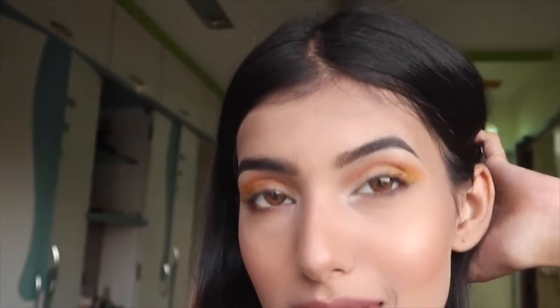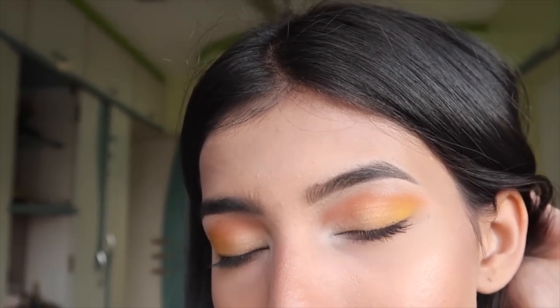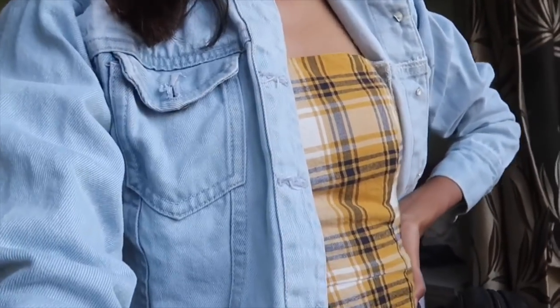Wow, this is my final makeup look. I'm wearing this yellow dress but I actually wore it like a top since the location isn't the best. I went for a nice yellow sunflower-inspired makeup look. One of the props people mentioned was flowers, so I'm going to go find sunflowers at a flower shop, then head to the location. I'm wearing my fanny pack, the dress as a top, and a denim jacket for now. Let's go on a hunt for sunflowers!